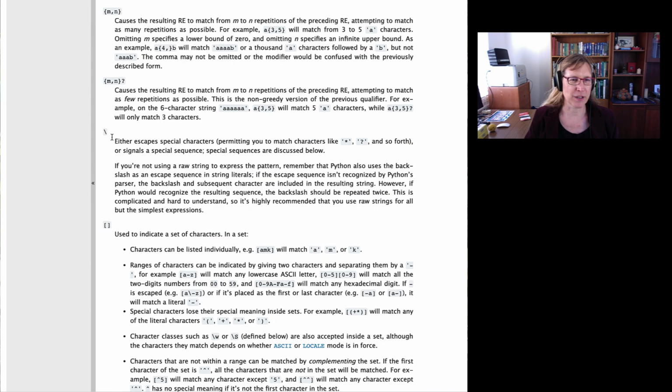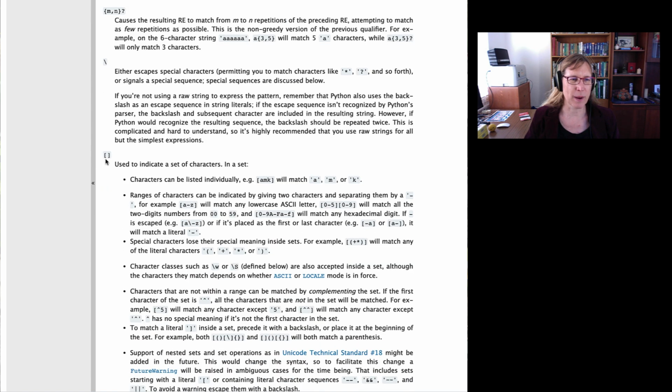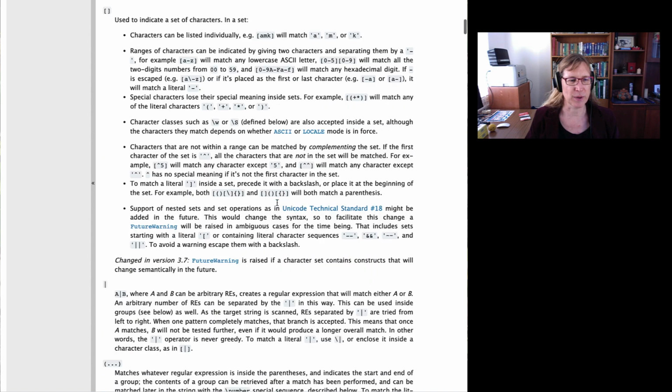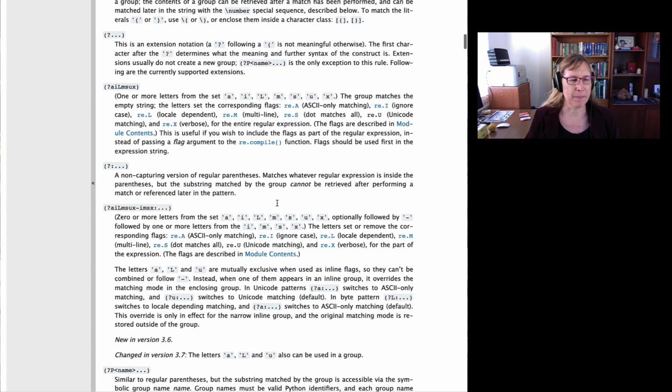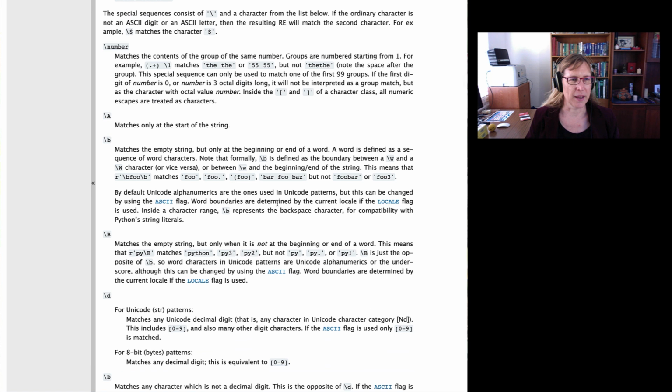The escape character, which is the backslash. Notice here that the square brackets are special characters for a set. So given we're going to remove square brackets, we will need to take that into account. There's also escapes that match certain things.